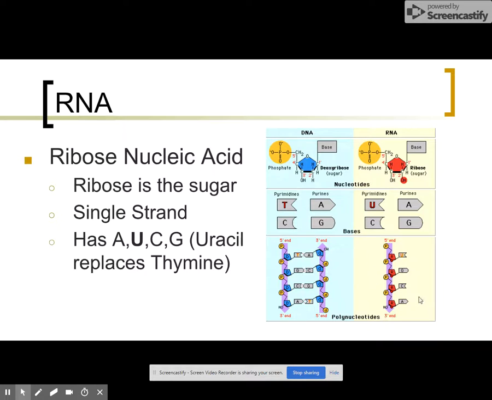We have the single strand here. Notice how we have R for ribose instead of the D's for deoxyribose. It's single-stranded, and there's that U, where instead in DNA we would have the T. So we have our U, our G, a C, and an A. There it is again there. There's the U. So the phosphate group is still there. The nitrogen base is still there, connected in the same way as we see in DNA. It's just the sugar is a little bit different.